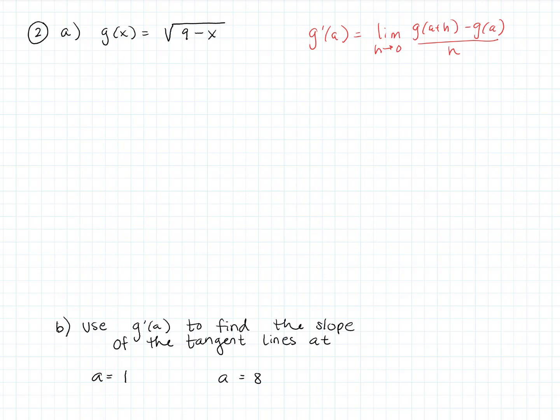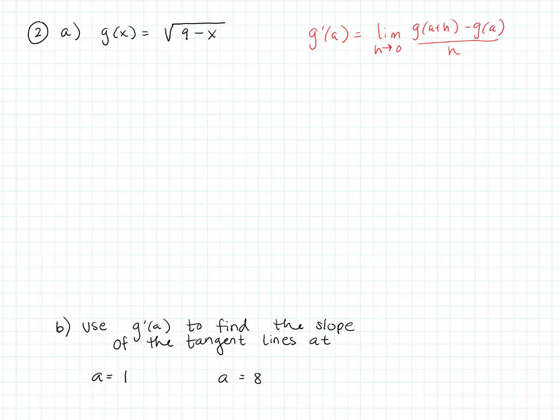So always remember, right? I mean, it's one thing just to memorize a formula, but you'll have a better time remembering it if you understand where it comes from. So remember that this is actually representing a slope between 2 points, a secant line, and then we're letting the second point get infinitely close, so that the distance between the two approaches 0. So we're looking at a slope formula as we're letting those 2 points on the secant line get very, very close, so we can calculate the slope of a tangent line.